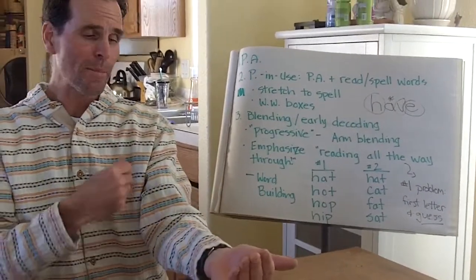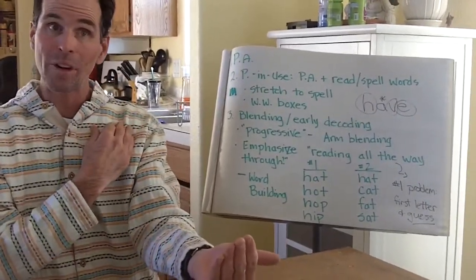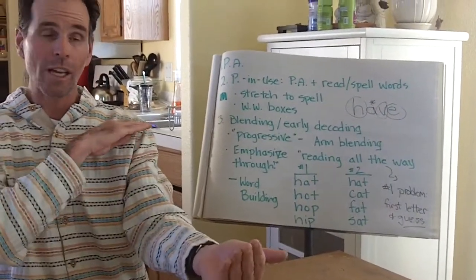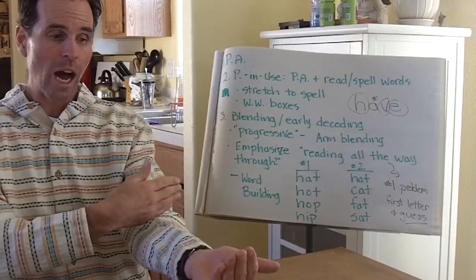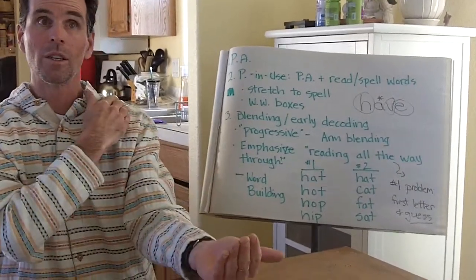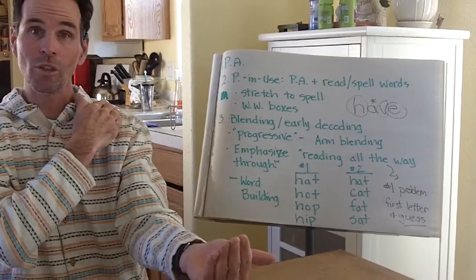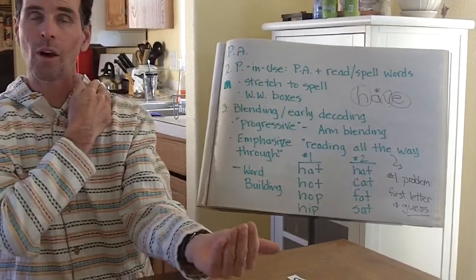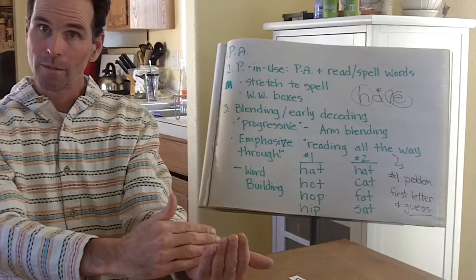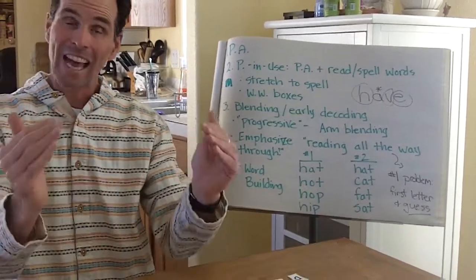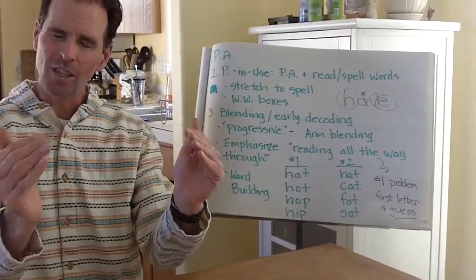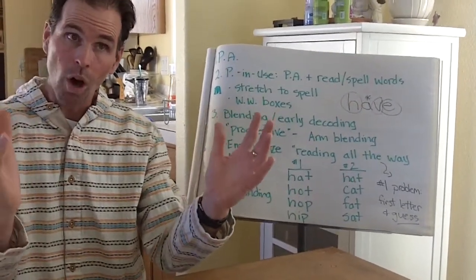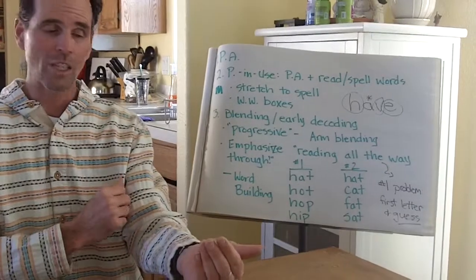So with top, I might say, kids, let's arm blend this word, and I have top written up here. Here we go. We've got t, p. Now, first two together, ta, p. Now, whole thing, top. And so, in that fashion, we never actually hold all three phonemes in our head at one time.